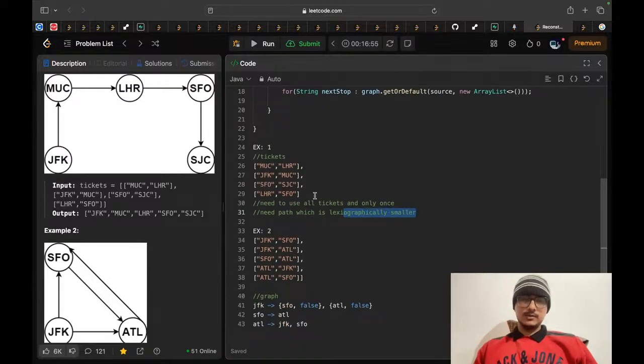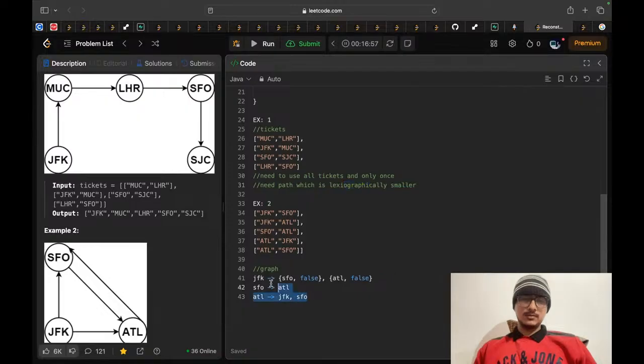Let's remove this example and paste this example here.